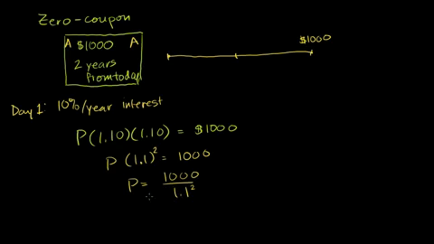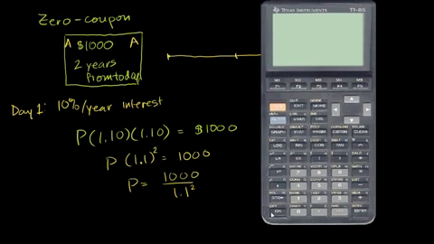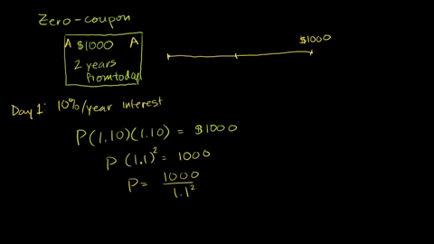Another way to think about it is the price that someone would be willing to pay if they expect a 10% return. It's the present value of $1,000 in 2 years discounted by 10%. This is 1.10 or 1 plus 10%. So what is this number right here? Let's get the calculator out. And so if we have 1,000 divided by 1.1 squared, that's equal to $826 and, well, I'll just round down, $826.